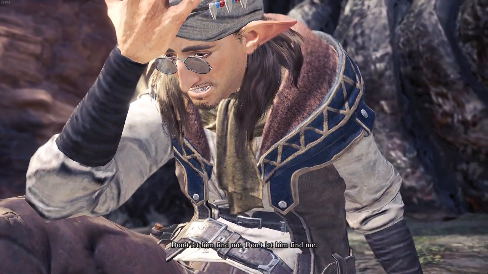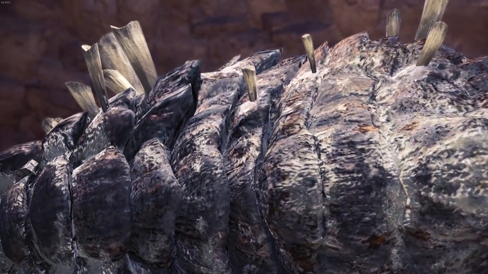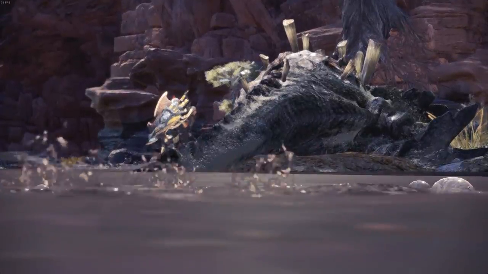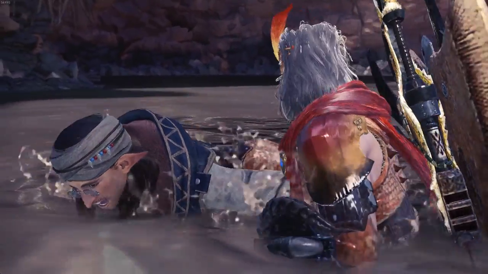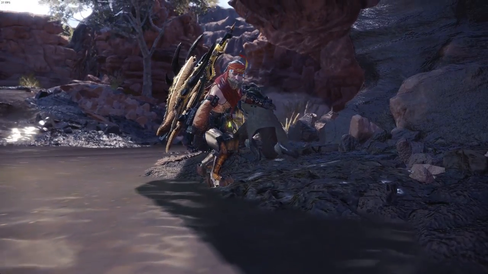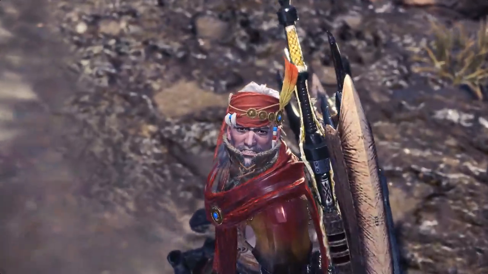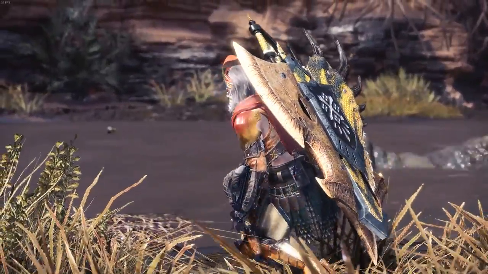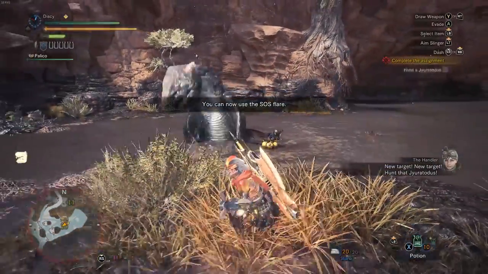God, don't let him find me. Don't let him find me. I saw it. No, the Jyuratodus. That didn't kill the Baroth. Wow. How deep is this water? This guy's fast. New target. Hunt that Jyuratodus.